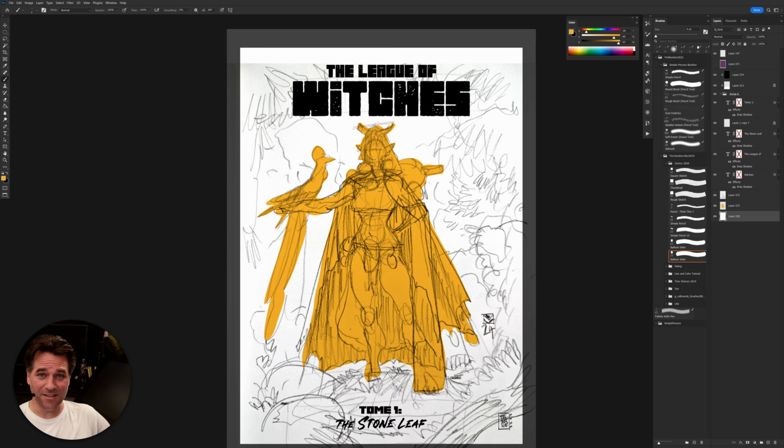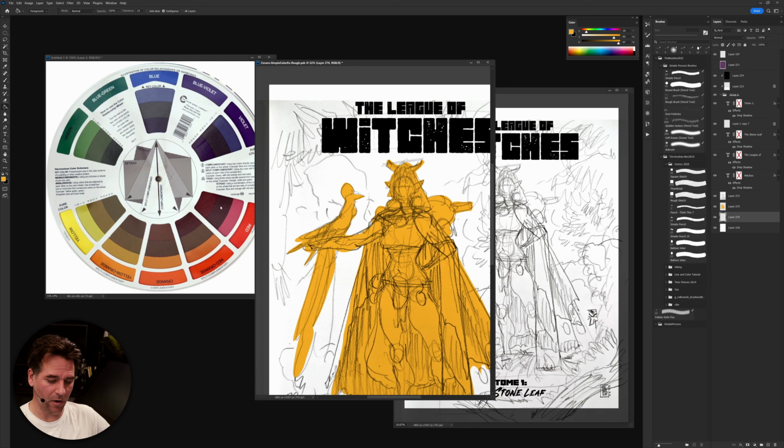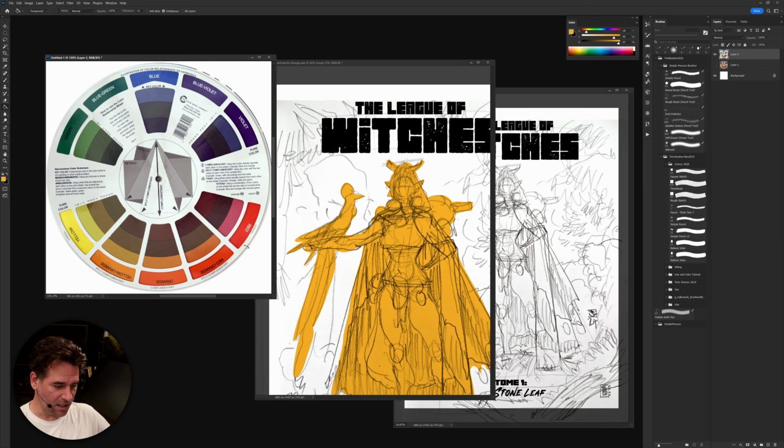The character needs to be yellow. They have a yellow cape. So not all of the character is going to be yellow, but the cape is going to be yellow. So let's just think about this from a theoretical standpoint. Now, again, this is still theoretical. This is not necessarily how I would do it. I'll show you how I would progress through it in the beginning. So you can see that yellow here is kind of opposite our violet or purple.